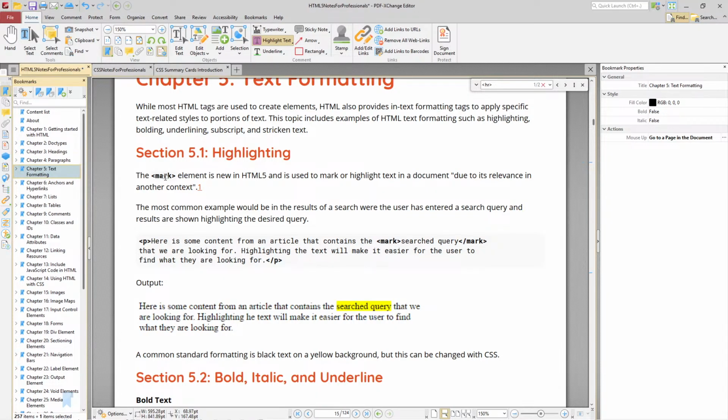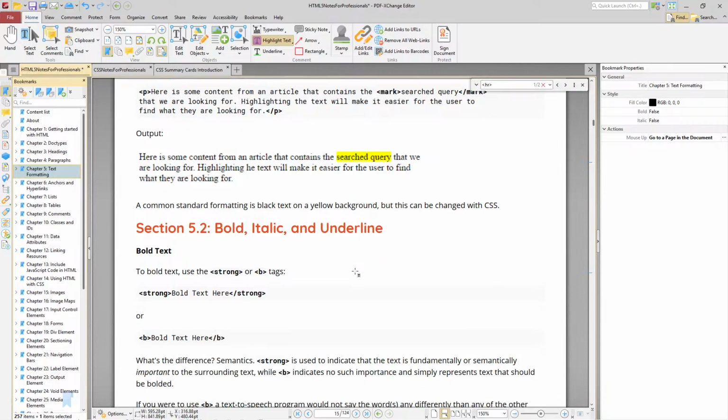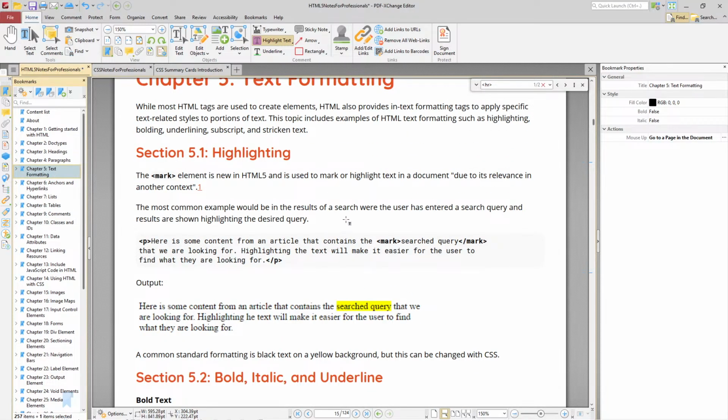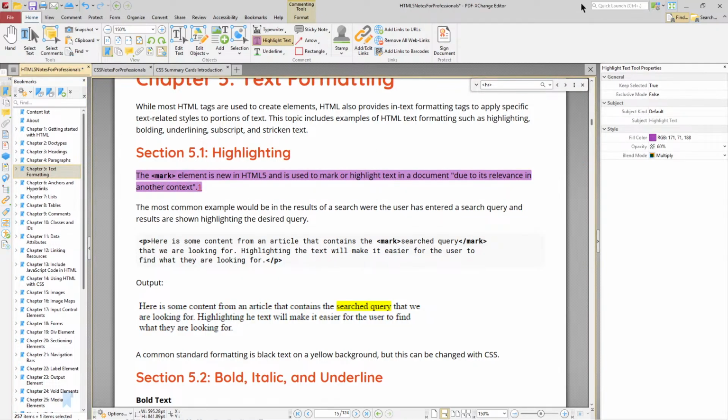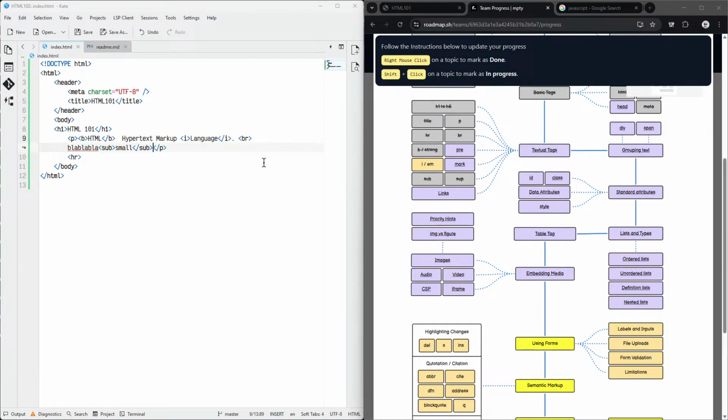Mark. Yes, to highlight the text. Yeah. Sometimes we don't need too much CSS. Done. And pre.